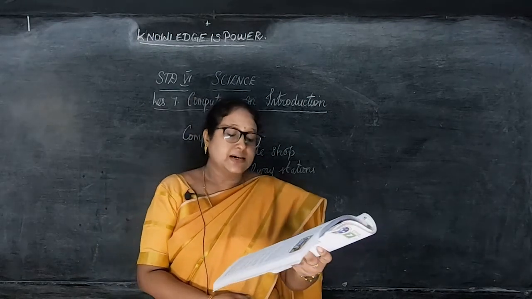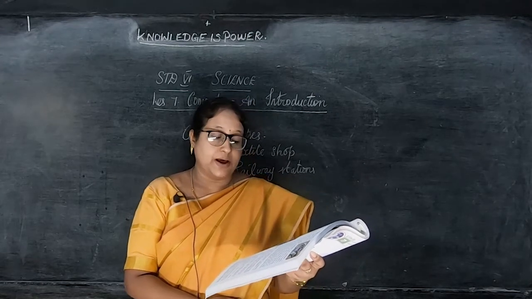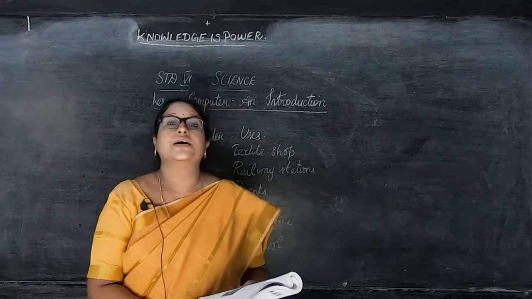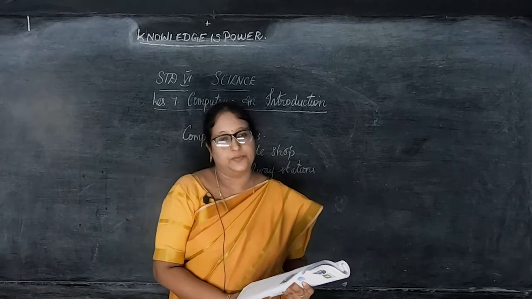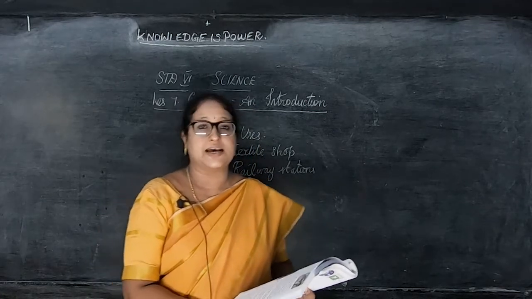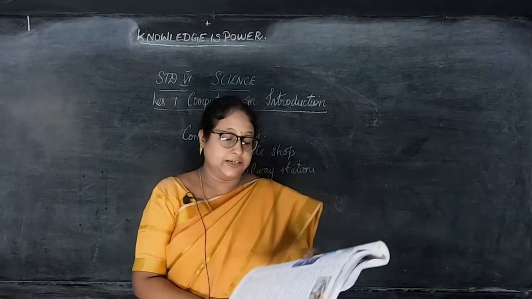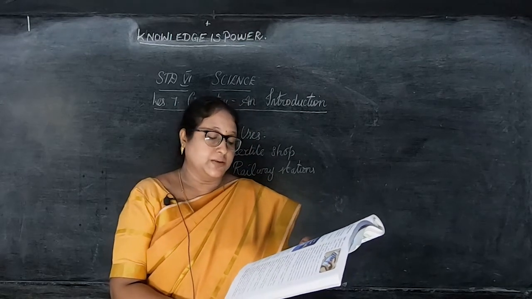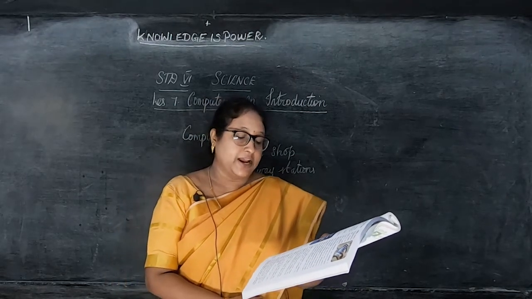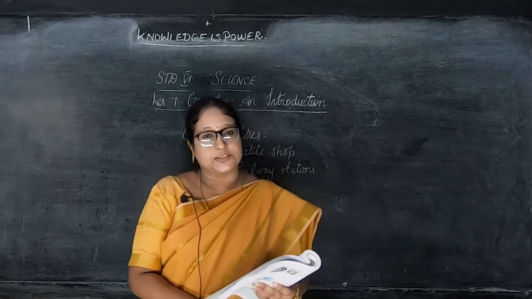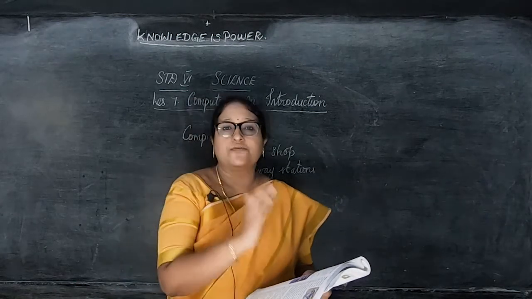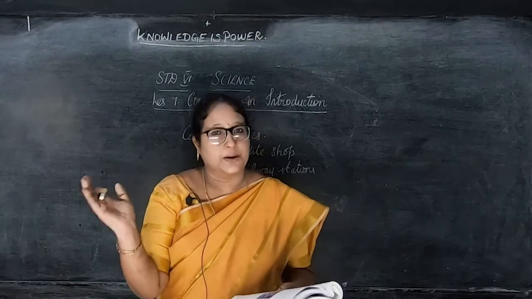Salim said, "That's what I say. Your father's mobile phone is also like a computer." So the mobile phone is as good as a computer. Okay children. Nancy said, "Oh no Salim, what do you mean? How can a mobile phone be compared with a computer?" So she is asking how a phone can be compared with the computer.